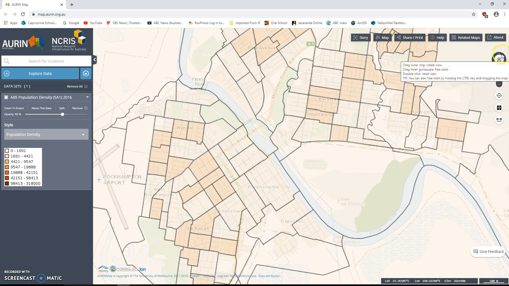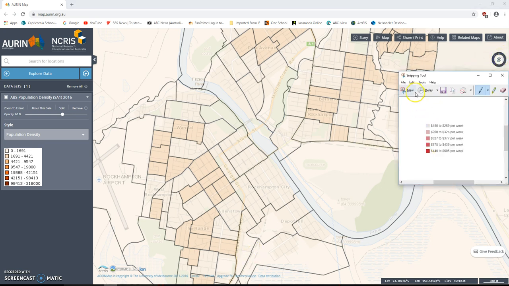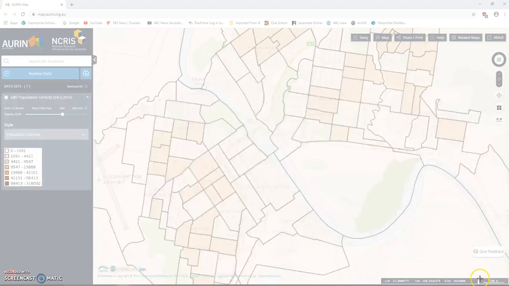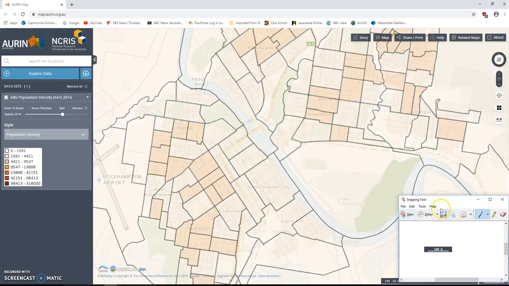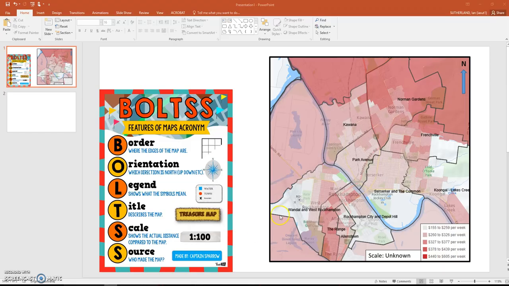It does have an orientation up the top, but it's not real easy to see this one. So that one's not particularly effective, but you could just do something like this. I'm going to cut and paste the scale bar, and I could just copy that if I was using this on the correct map. Obviously, this will not be the correct scale, and you could just paste that maybe down here and have a scale bar, or maybe over to this side. So that is one way to have a really nice looking map.